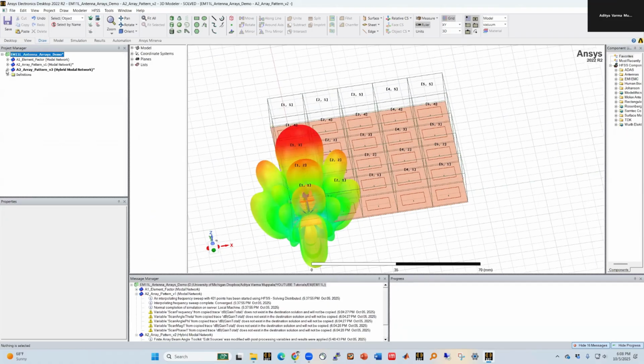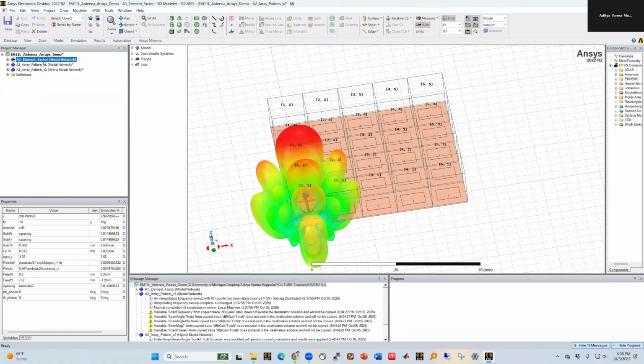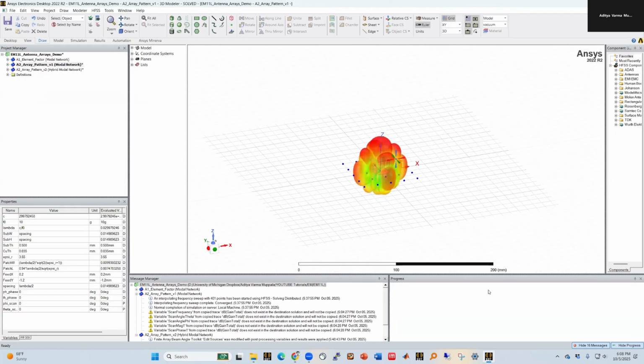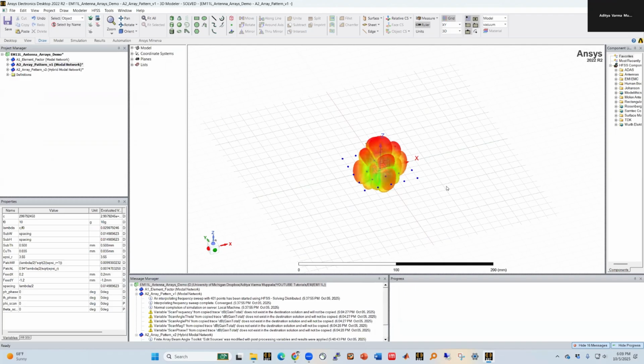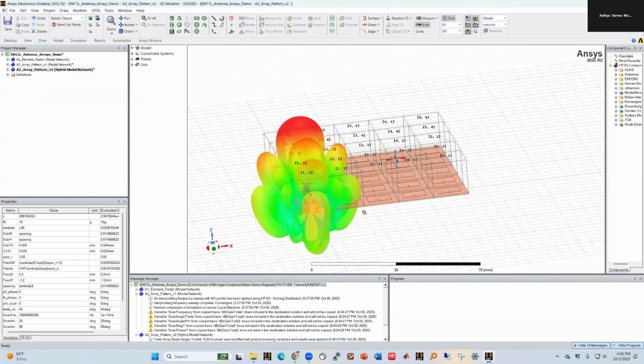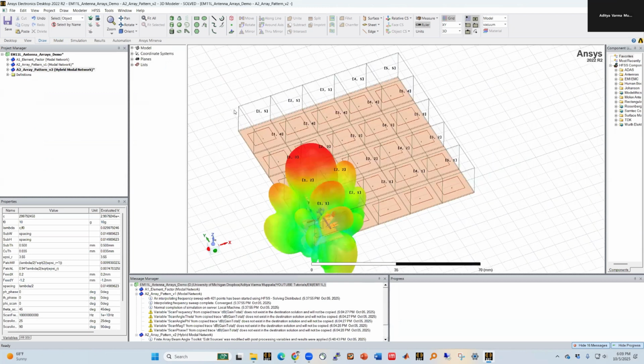Okay, so just to summarize, we've seen how to simulate the element factor. We've seen from element factor how to apply an array factor to look at the total radiation pattern and how to steer the beam. We also looked at how to do it more realistically without making the element factor approximation, which is to have a finite array of this size. And we looked at how to steer the beam in this case as well.